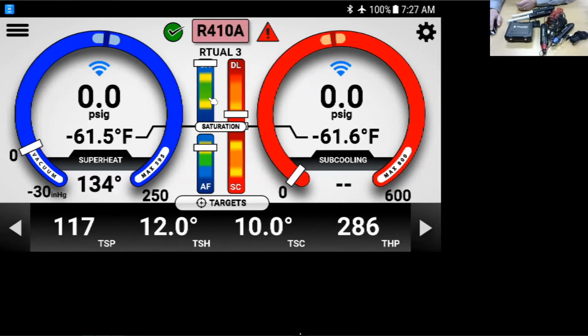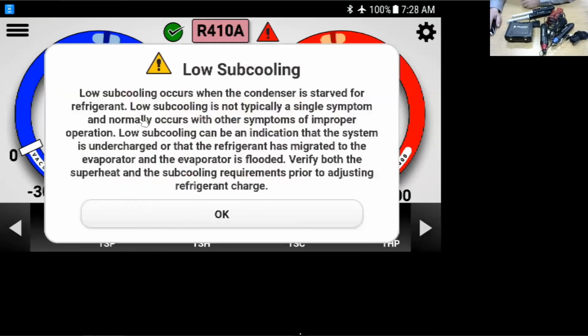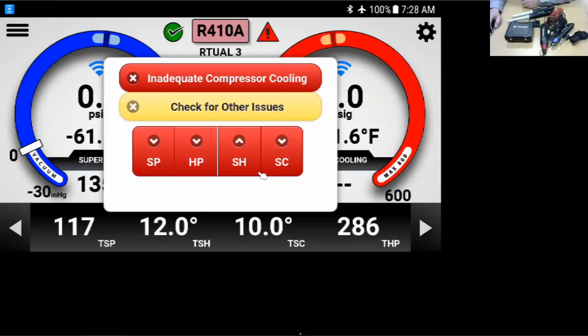We have an airflow. We can see here, it gives you a little display in the center, sort of if you're close to or out of range. Obviously, I'm not connected to anything, so it's going to show that I am way off. And if we click into here, it gives us some of the troubleshooting options. It'll tell me, check this. Okay, these are the different issues. For example, if I click on subcooling, it's going to tell me some of the things that cause low subcooling. I can click on suction pressure, head pressure, superheat, subcooling, and it will tell me different things that may be causing that in my system.